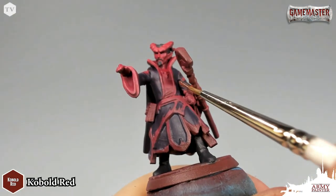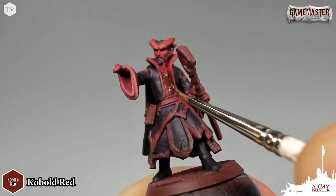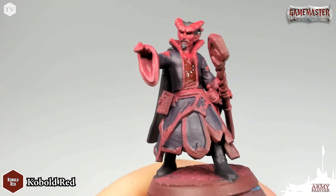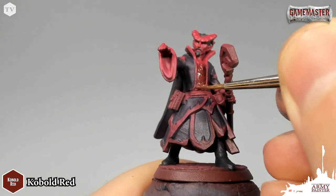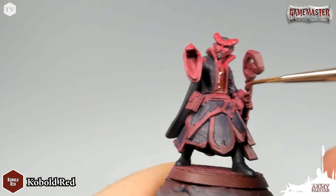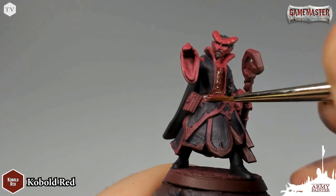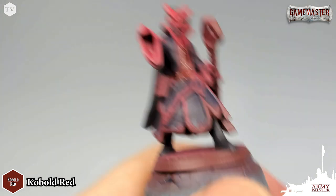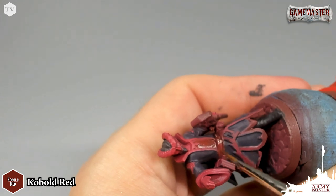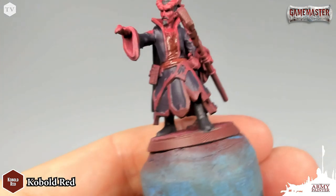We're just going to apply this to the shirt of our model here. This is a nice brownish red, and we'll highlight up in similar tones as the other reds, but this is going to give us a slight variation to our base tone. We're also going to use this cobalt red to paint the wrapped belt, the cloth belt around our model. Just give that some time to dry. If you need to, go ahead and apply a second coat, but you shouldn't need to, as we have very good coverage because we started with that chaotic red color primer base tone.